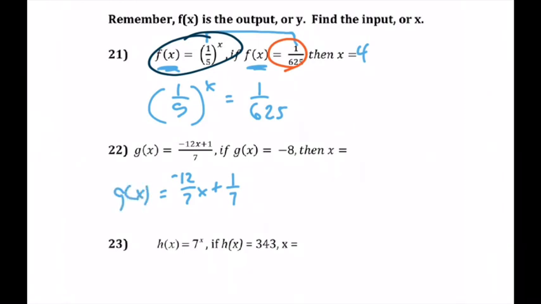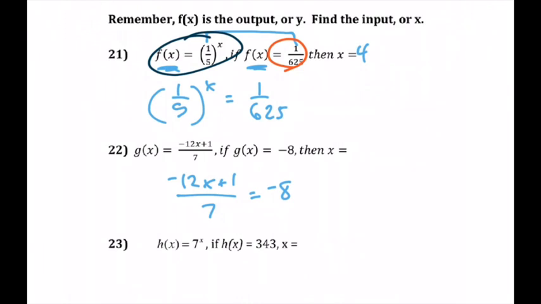Okay, I'm not out to graph this. That's not my goal here. What I'm trying to do is find what x is equal to. Since both of these are equal to g of x, I'm going to set them equal to each other. Who can tell me how I solve that equation? How do I solve an equation like that, Connor?